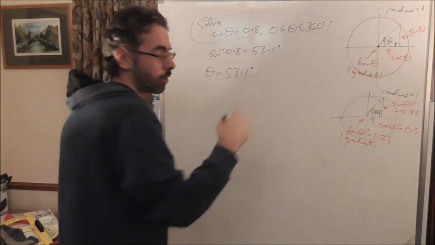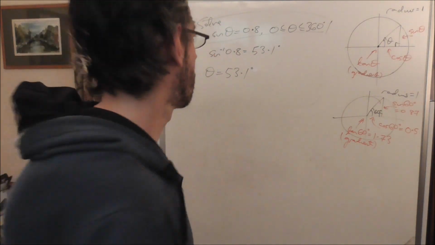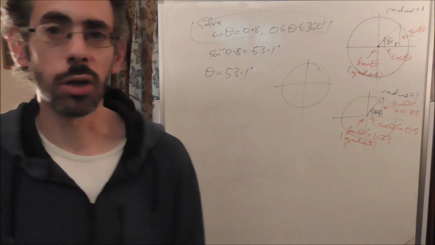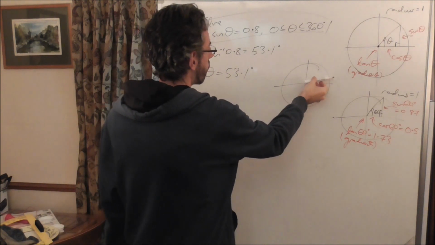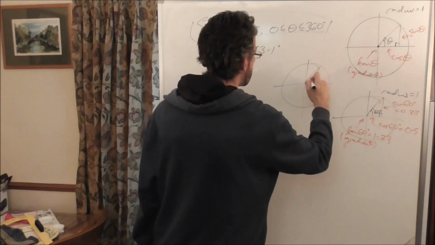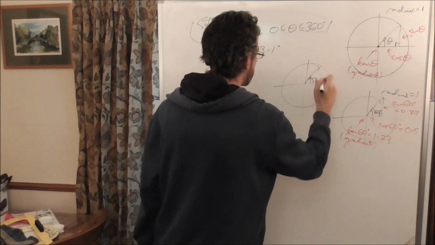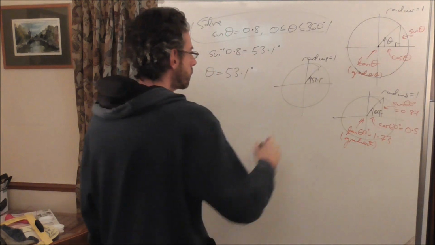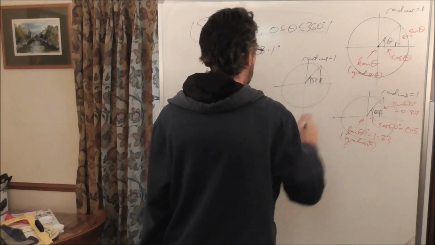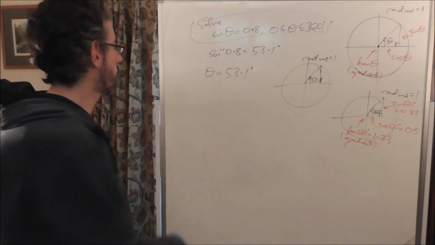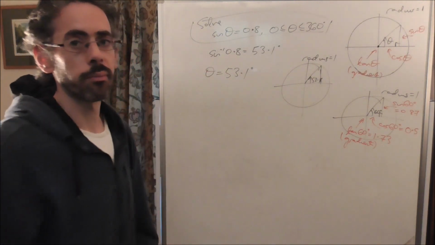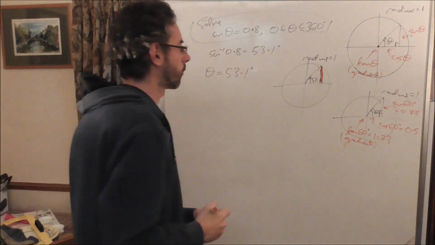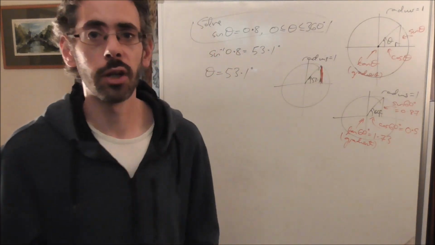Now we can use the unit circle idea to find the other solutions. I'll sketch a unit circle, like that. Let's mark 53.1 roughly where it is. That's 0, so 53.1 is in the first quadrant, maybe roughly there. Just a sketch. Remember, this is going to be a unit circle, so I'll make that clear by writing radius equals 1. You drop a line down, you get your right angled triangle. This angle has a sine value of 0.8. In other words, the height of the triangle is 0.8, because the height of the triangle in the unit circle is just the sine value of the angle.